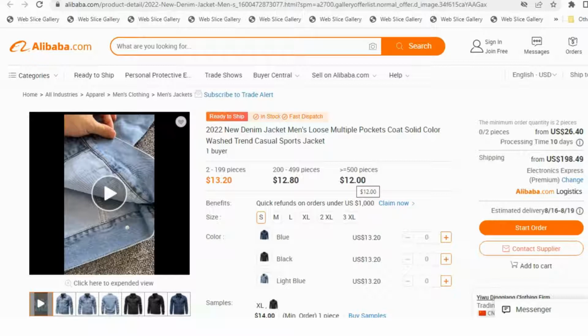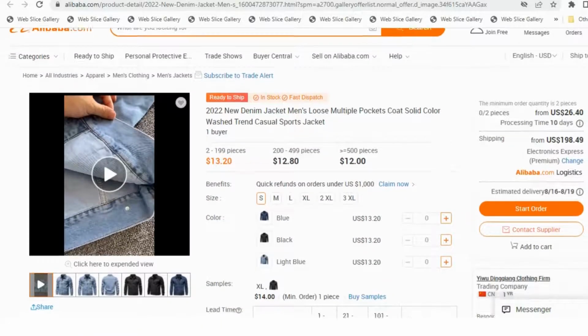In terms of prices, it's very important to make sure that you message your supplier before making an order, because sometimes prices are just given as a guideline, and you need to make sure that the price indicated here is the actual price that you'll be paying. Sometimes suppliers will give you a different price once you've inquired, also depending on the type that you choose, the quantities that you're taking, maybe the size as well. Some people will charge a slightly higher price if you're getting the bigger sizes. So these are the sizes here that you can get, from small, medium, large, XL, 2XL, 3XL. So 3XL, that's the biggest size that you can get.